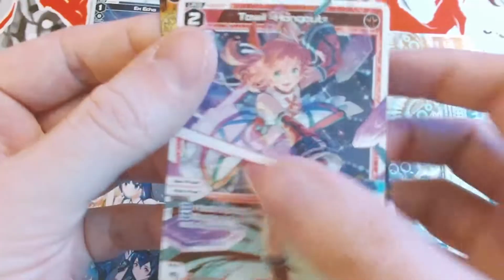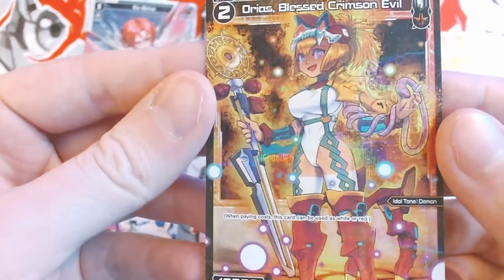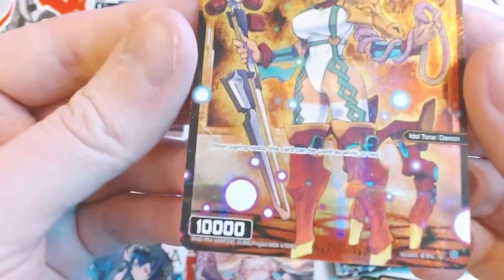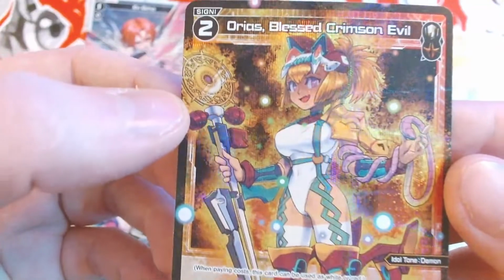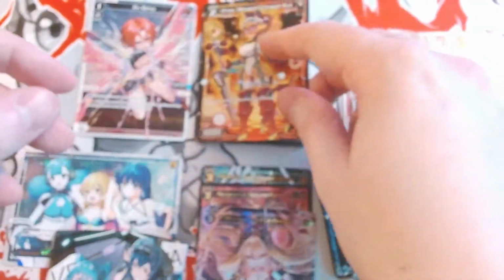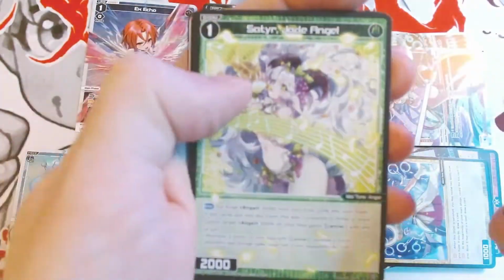Got another towel assist. I really do like that they're bringing it back from the very first set. Ancient Surprise is super cool. Really love this weird mecha horse leg thing. The full art parallels are half the reason I crack packs. Even if, value-wise, sometimes they don't really work out, you always get something really cool.